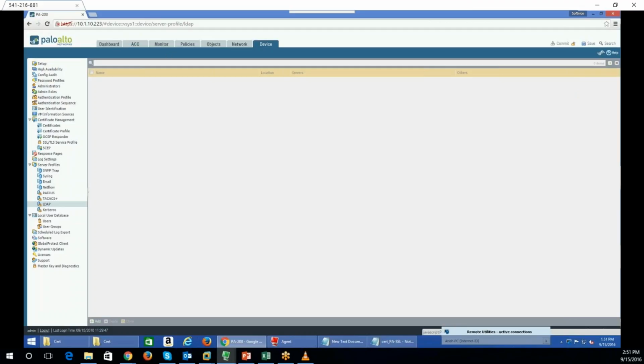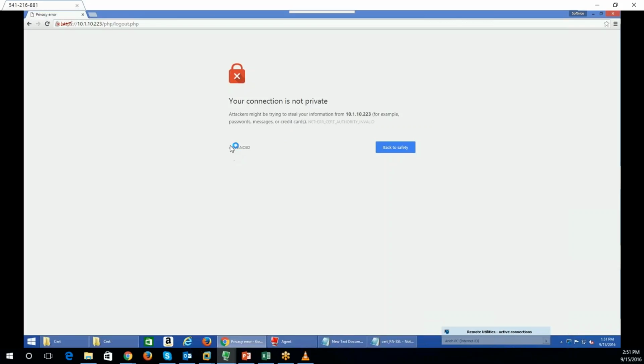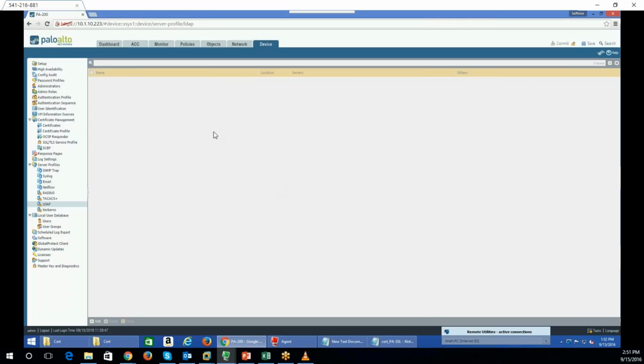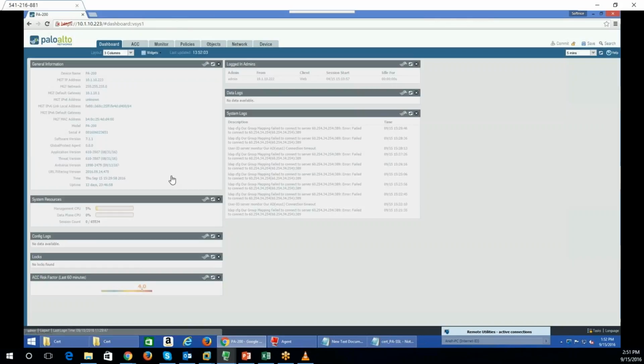Let me log out and log in again. You can see the LDAP group mapping policy failed to connect to the server. This error occurred because we changed the port and applied it to our member server. Right now it is trying to connect, so you can see all these apps are refreshing.